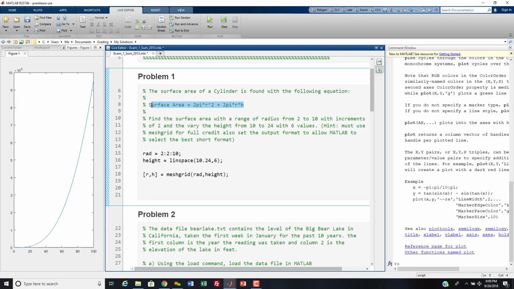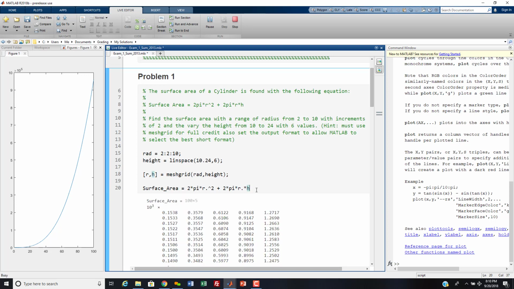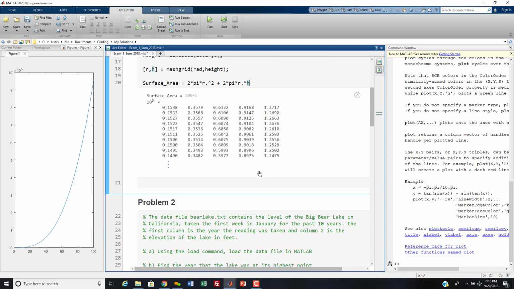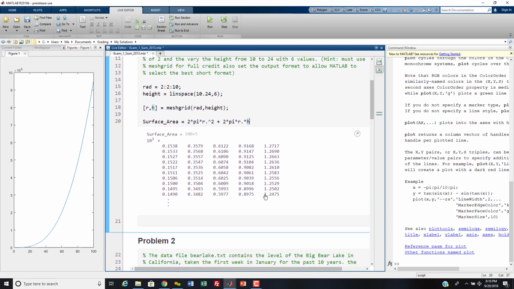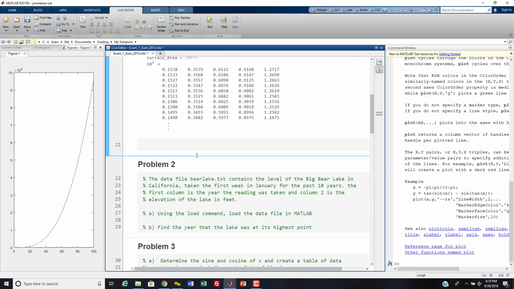And then we'll just cheat and borrow this equation up here so I don't have to write it and make all kinds of mistakes, and fix the areas that need fixing. Surface area is going to equal 2 times pi, and this is now a matrix, so we have to use the element operator and multiply, and again a matrix, so we have to use the element operator, and that should give us a matrix answer. Boom, there it goes. And so there is our answer for part 1.